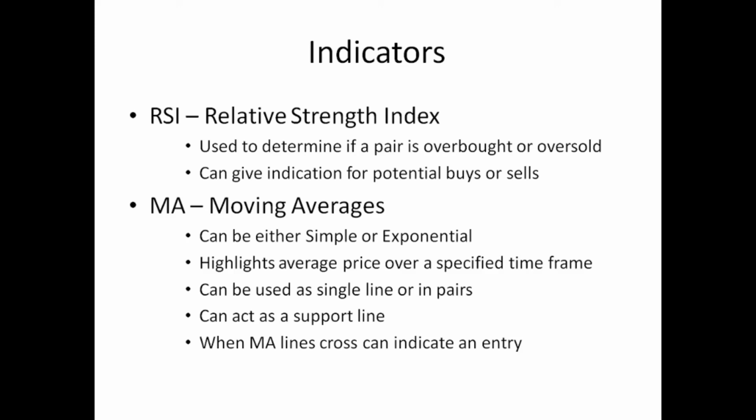From here we move into simple and exponential moving averages, or SMAs or EMAs, and these give you the average price movement of the pair over a period of time. These can be used individually or as a pair of lines, either two simple moving averages, two exponential moving averages, or one of each together, with different time periods. They are charted as lines, and people either use the lines as support or resistance, or use the crosses of these lines to indicate it might be time to look at either buying or selling that pair.